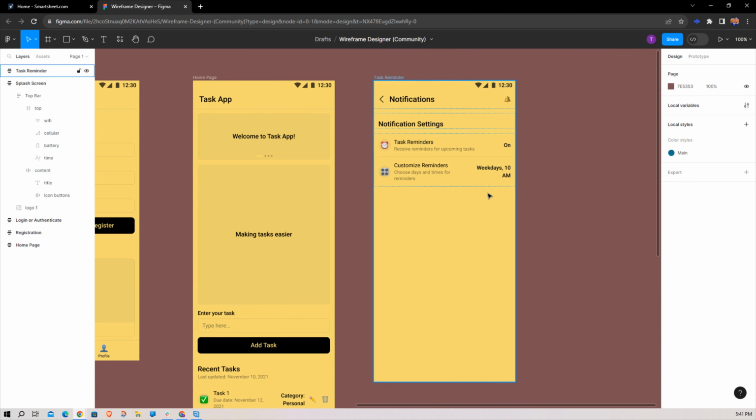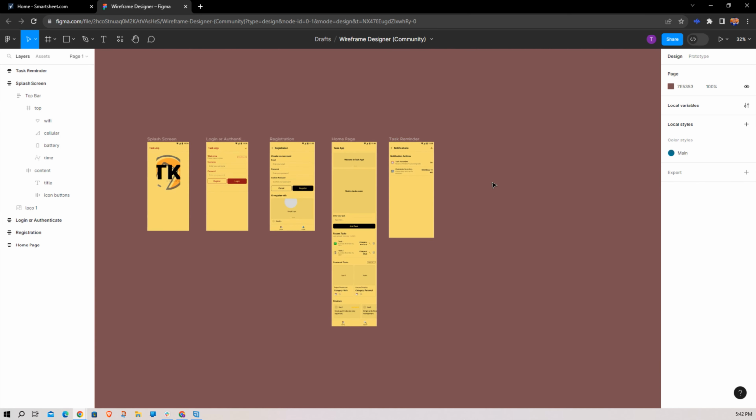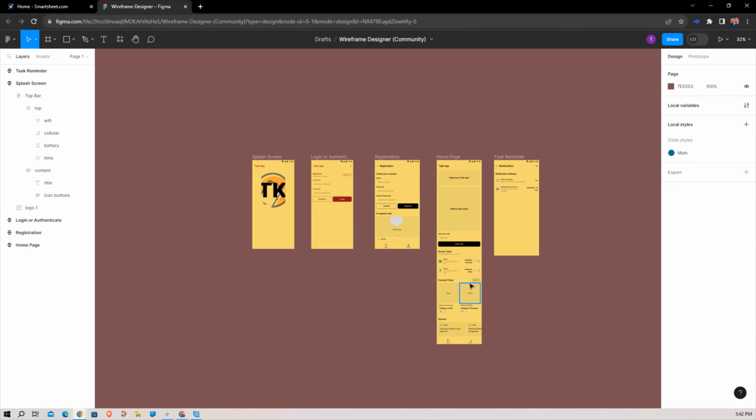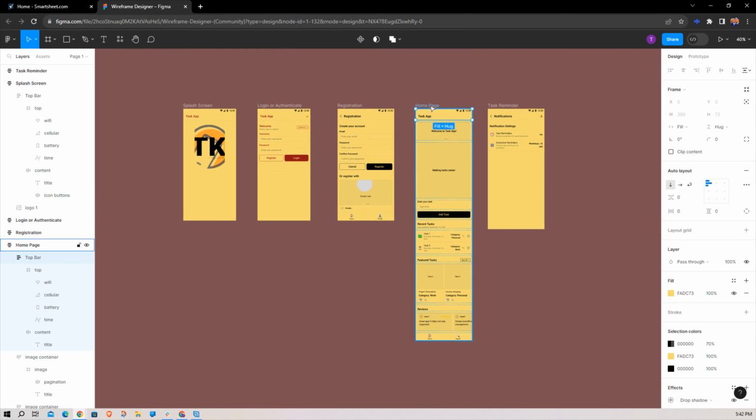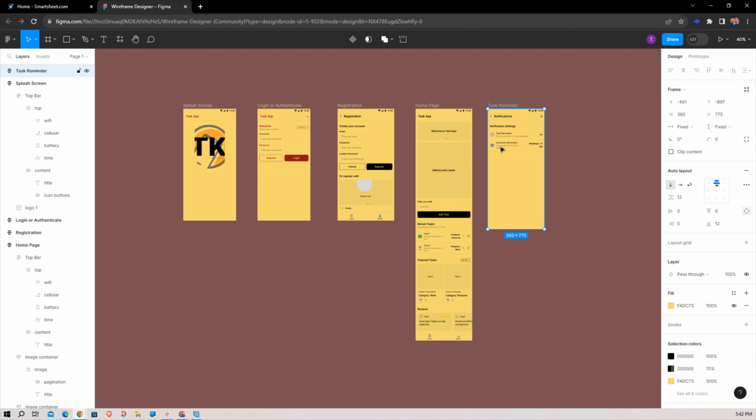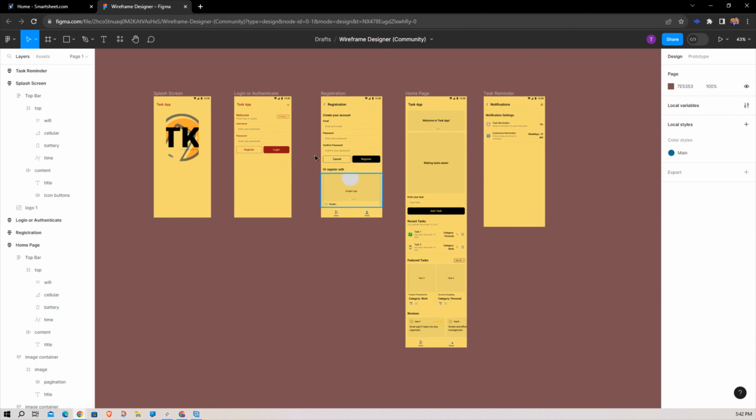And pretty much what I was able to do was take that user story. This is the app right now as you see it. And I would need to update the homepage so that way I have this task reminder button right there.